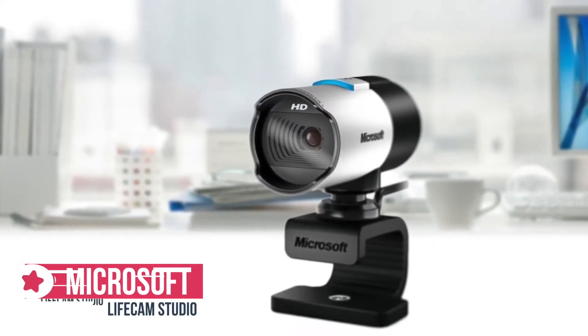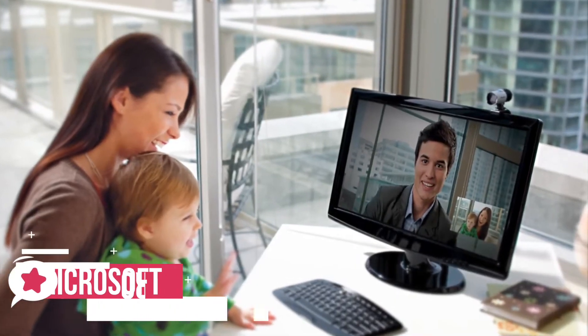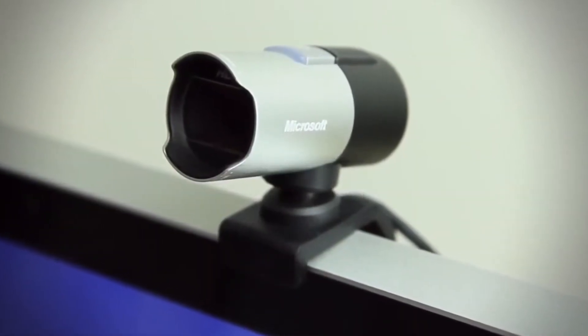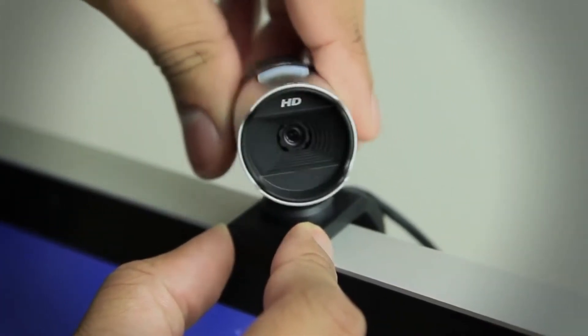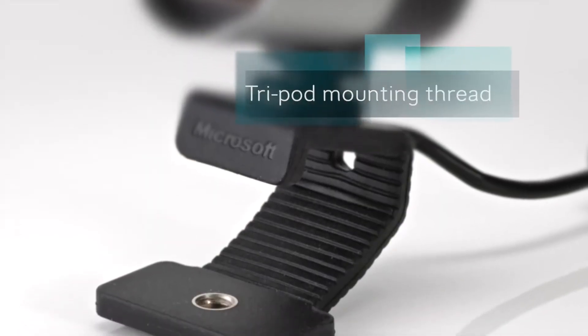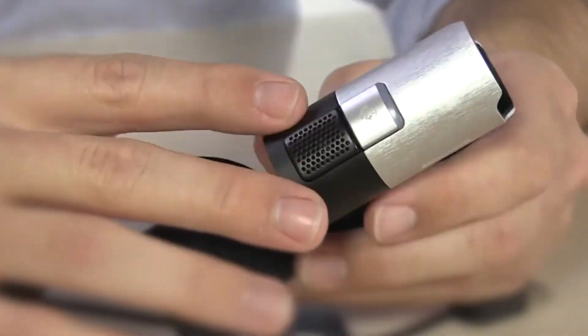At number 4 is the Microsoft LifeCam Studio. The Microsoft LifeCam Studio includes a 1080 HD sensor, so you can see your loved ones as if they are really there with you in person, thanks to the quality of the video calls. However, HD quality is not the only feature this little yet powerful webcam has. The LifeCam Studio's barrel-style camera features a petal lens hood to reduce unwanted light above and below the glass lens, and the rubberized mount flexes rather than hinges to conform around displays. It also has a threaded hole at the bottom for tripod mounting, and a small mono mic is integrated into the top back end of the camera.